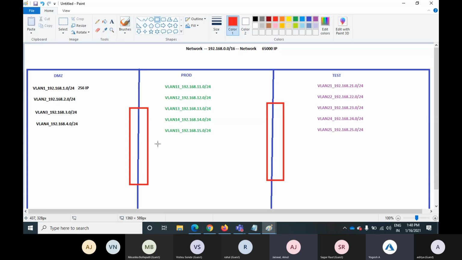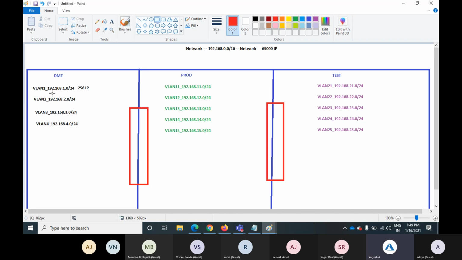But one more question from my side: why are people configuring VLANs? What is the use of VLAN? To save the cost? No. By using VLANs, we can segregate the network, and we can minimize broadcasting. Because when you deploy the infrastructure with a single network, you will get more broadcasting, and you need a good network. So by using multiple VLANs, you can minimize the broadcasting.